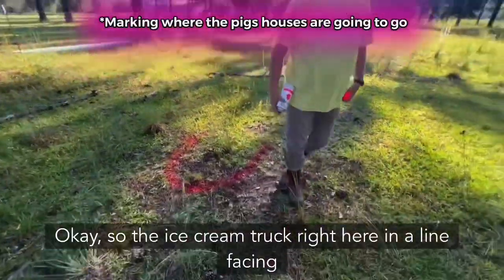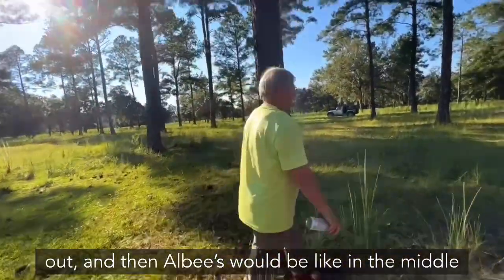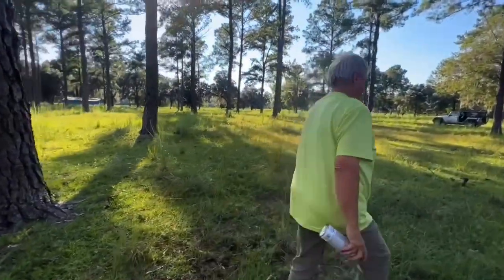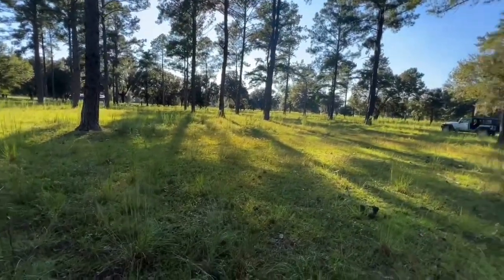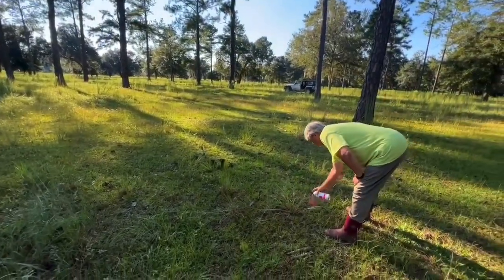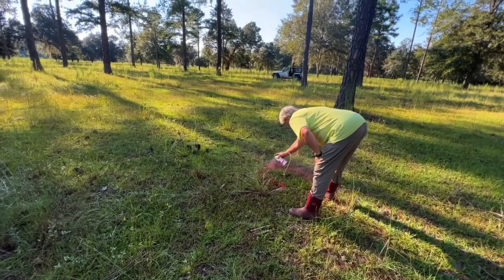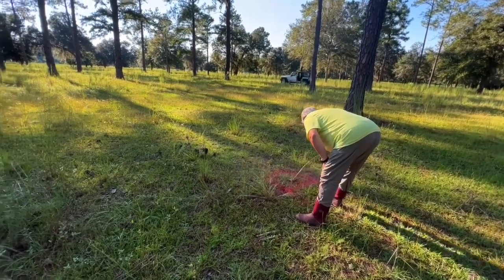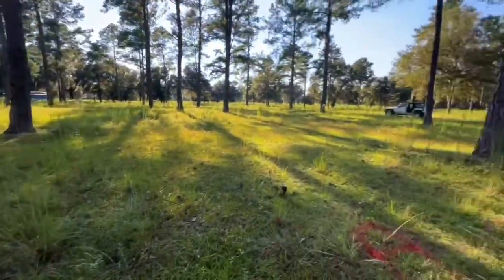Okay, so the ice cream truck goes right here in a line facing out, and then Albie's would be in the middle between these two trees, keeping in a line facing out. Albie's lot space. And then Wilbur.